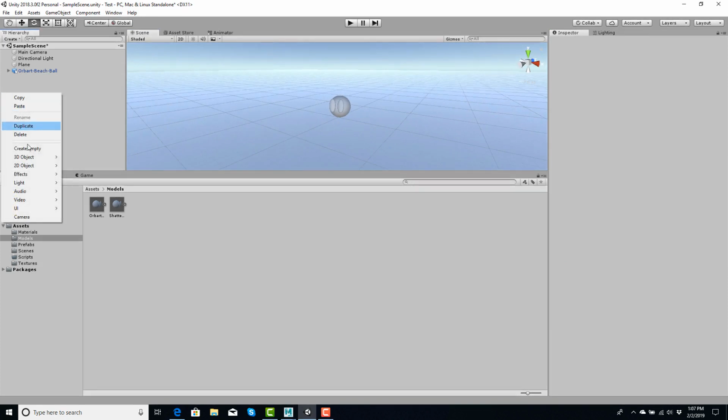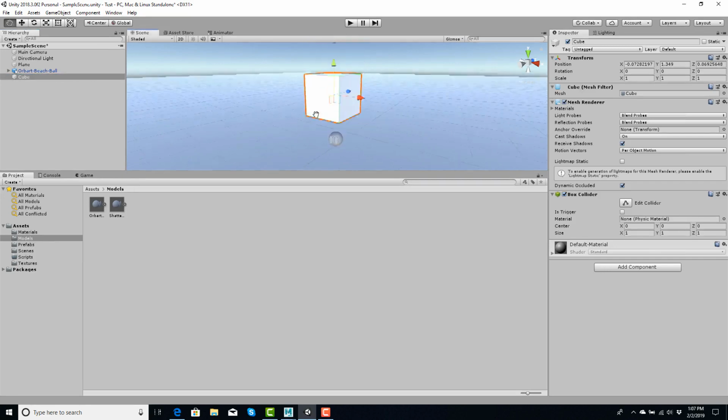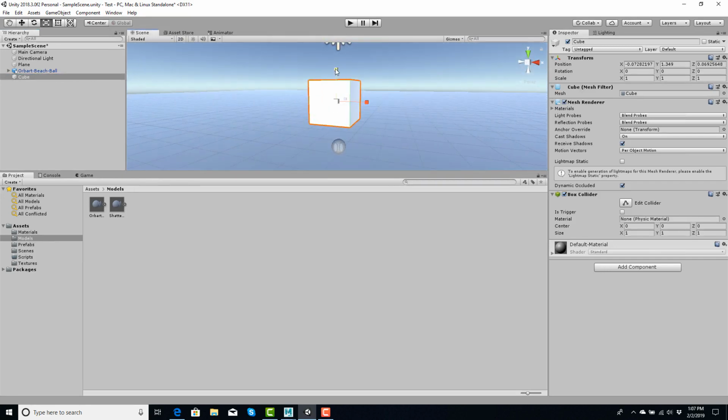Now the thing that we need is to create another 3D object. Gonna make it a cube. Because essentially what I want to do is, within this cube, basically flatten the sphere. That's what's going to shatter the game object.